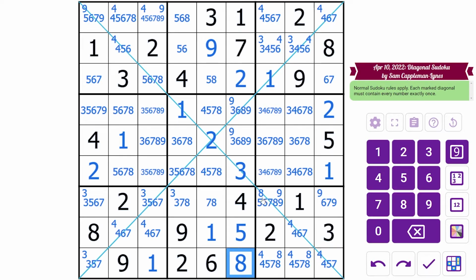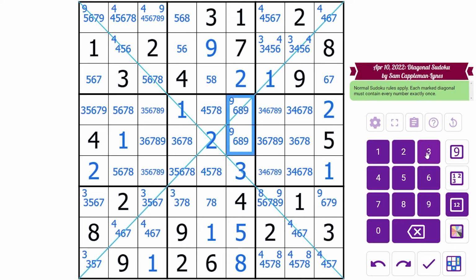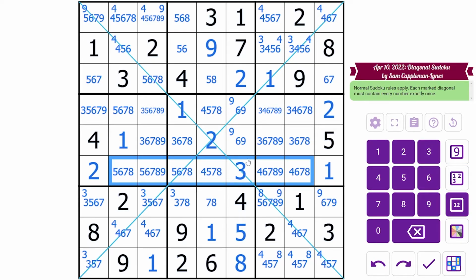So 3 and 8 get removed from these, and that becomes a 6-9 pair, and that's big. Okay, but before we address the 6-9 pair there, let's remove 8s from here. And we also got the 3, so let's remove 3's from here. Okay. Let's also remove this 3. And okay, I see something else, but let's take care of this 6-9 pair first.